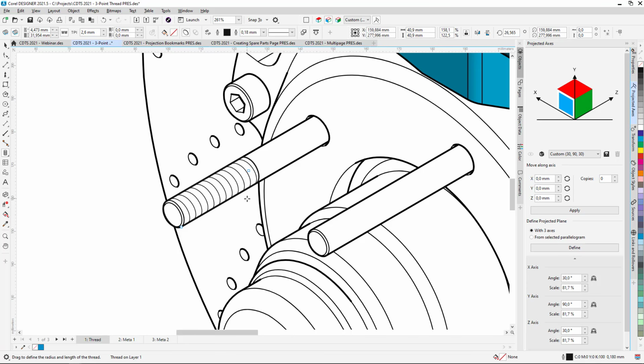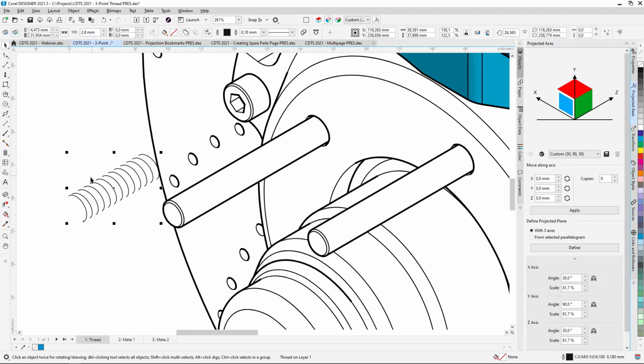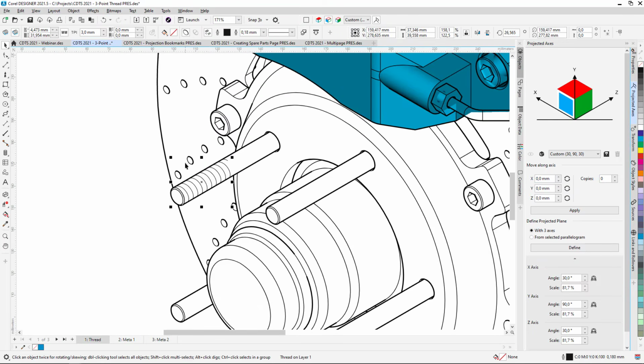But what you see is that we still have the contour around that, and what we did before is that we break this into curves, then we remove the contour, or we have double lines and all these things, and there was slight room for improvement. And so to that new tool we also added an option that you can just switch off and remove the border, and it's still a thread but without any border. And so you can still adjust it to your needs and work with that, and that makes it way easier to deal with these missing threads.